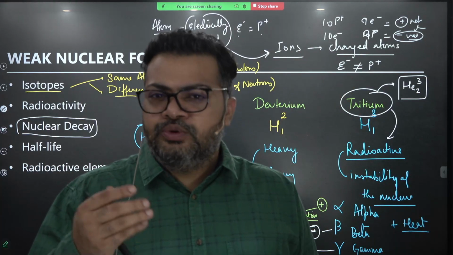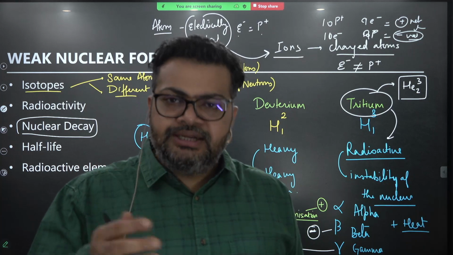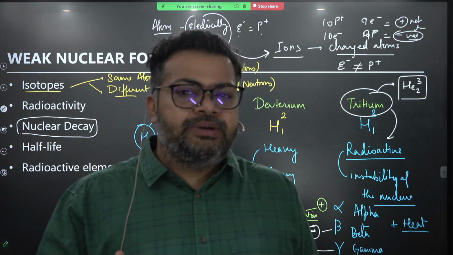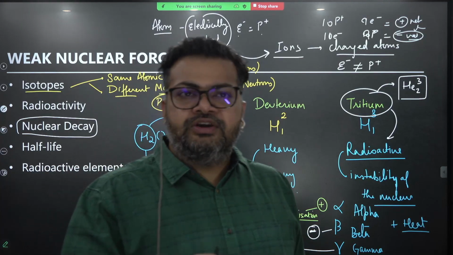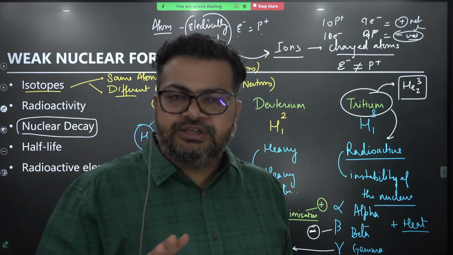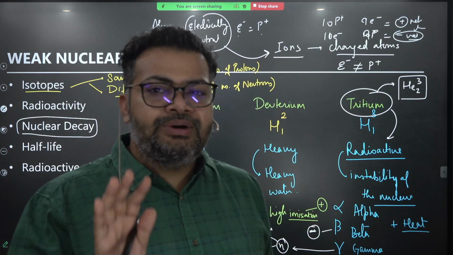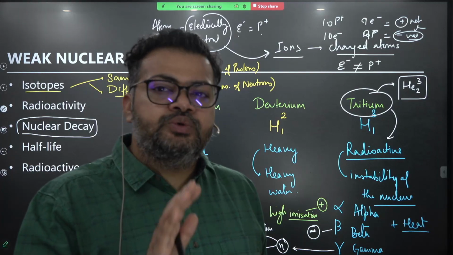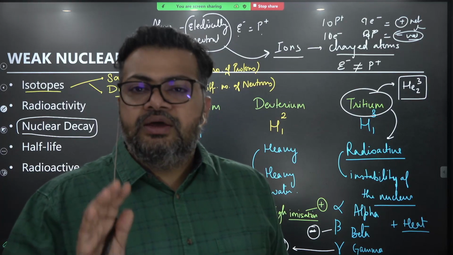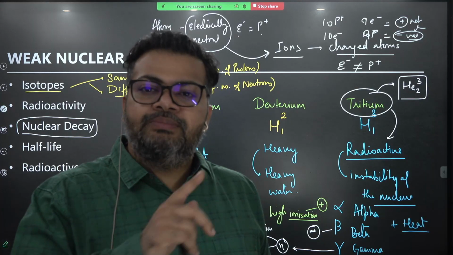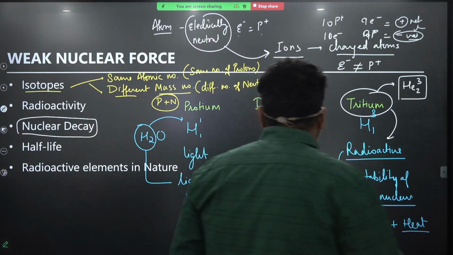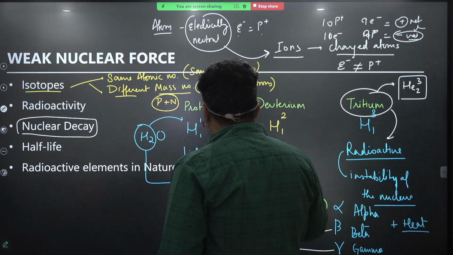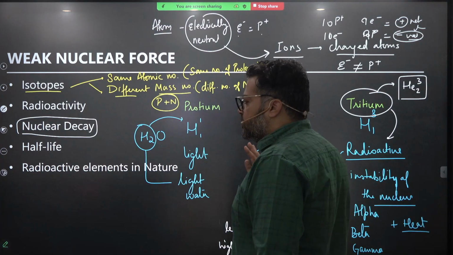So this is something that you can only remember, but when we study those topics in detail, you can ask me, sir, can you relate transmutation with this? So I can talk about alpha decay, beta decay. It's nothing but basic mathematics. Okay, so here just remember that a radioactive substance will convert into its nearest stable nucleus. Where is the nearest stable nucleus? That may not be deuterium. It could be some isotope of helium as well. So this is what we have under the three isotopes and also radioactivity.